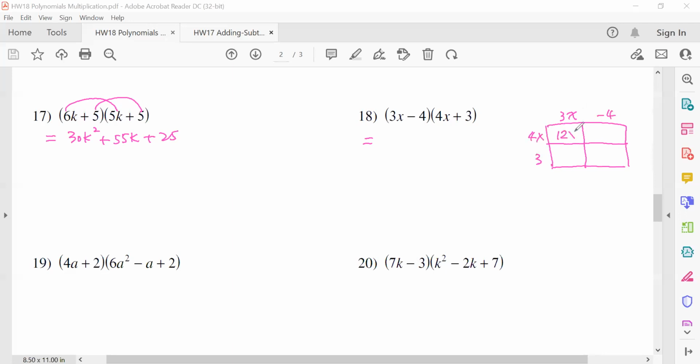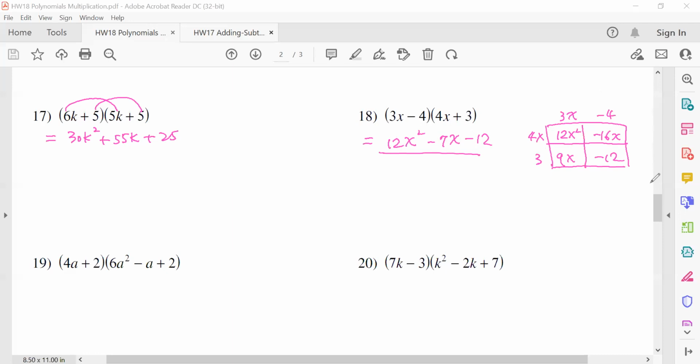Something like here is 12x squared in this small rectangle, and here is minus 16x, here is 9x, here is 12. So you can just say here is 12x first, then combining like terms, it becomes negative 7x minus 12. Also one step, you just need to think a little additionally here.